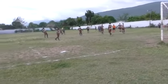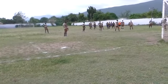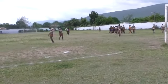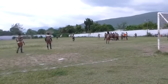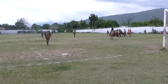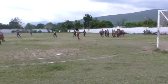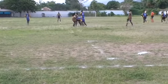We are on the tip of our toes right now. Very exciting game by all standards. Skill factor not that high. Too many knock-ons. Too many handling errors really from both teams, but it's a close game. I believe it's probably 20 all. So it's going to be interesting now to see what will come from this set. Will GC push the issue or will they safely carry this ball out? Sub-Zero makes a decision to keep that ball.